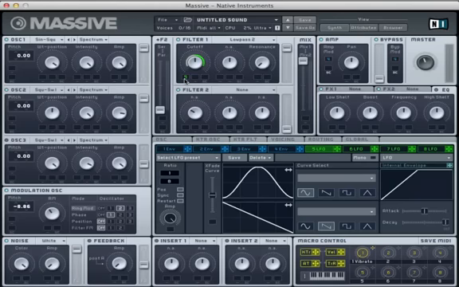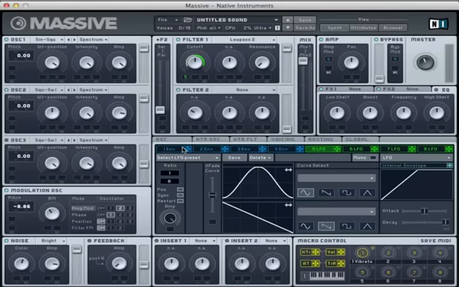So the next thing we want to do is add a little bit of noise. So it's some bright noise, and let's listen to this. They utilize noise a lot in the sound, and it needs to be part of the morphing to give it kind of a full effect.